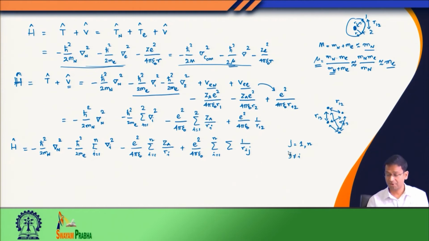The other thing, even if I consider j not equal to i, that means I am ruling out the interaction of the electron with itself, still if I vary all j values from 1 to n, I would end up double counting the interaction, because the interactions between 1 2 and 2 1 are the same, since they are the same pair of electrons. Similarly, 1 3 and 3 1, or 2 3 and 3 2, are the same. Therefore, I have to avoid this double counting.